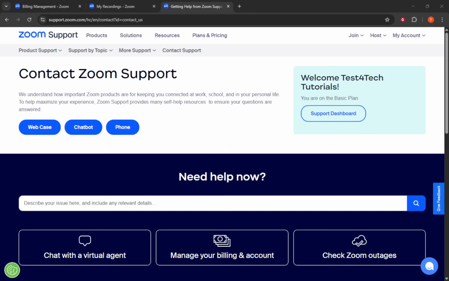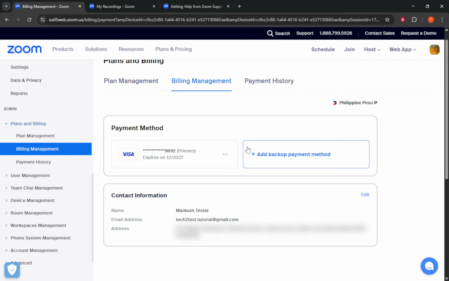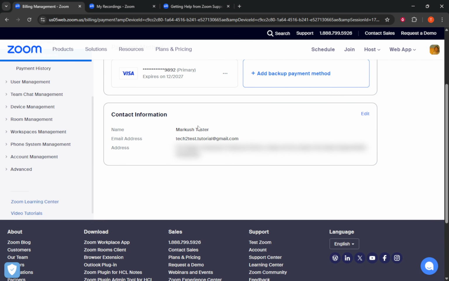In today's video, I'm going to teach you how to remove a payment method on Xoom. While it would be convenient to delete a saved credit card with a single click, Xoom currently doesn't allow users to fully remove a stored payment method from the web portal once it's added. But don't worry, there are practical steps you can take to reach the same goal and protect your billing information moving forward.